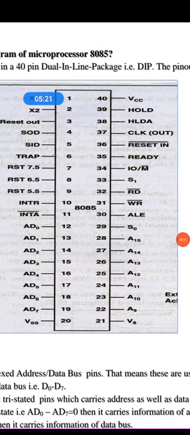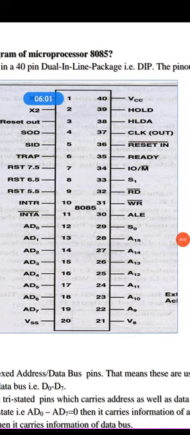Then the next very important pin is ALE, pin number 30, known as address latch enable. This pin decides whether AD0 to AD7 pins are used for address or for data. If that pin gets signal 1, then pins number 12 to 19 carry address, and if the ALE pin is 0, then pins 12 to 19 carry data. The next two pins, 31 and 32, are WR bar and RD bar. Again they are active low pins. WR bar is for write control and RD bar for read control.